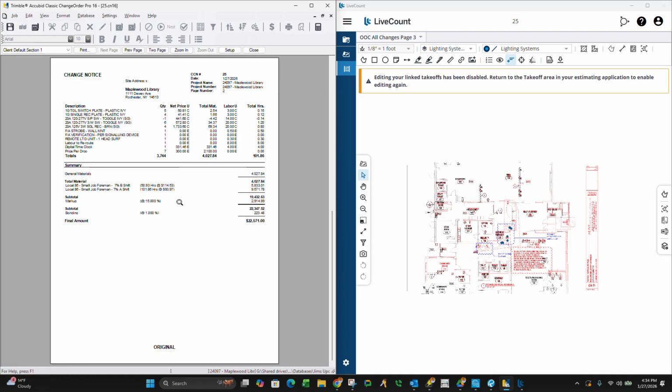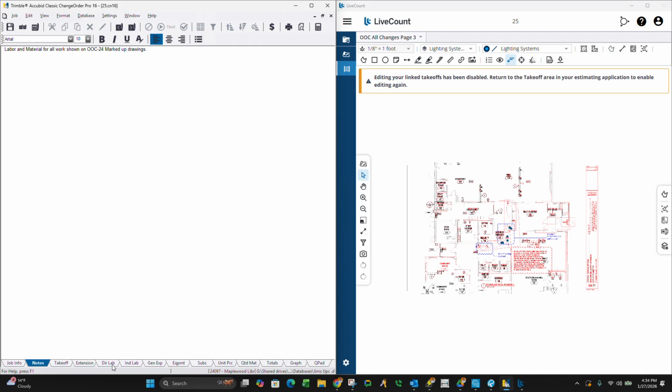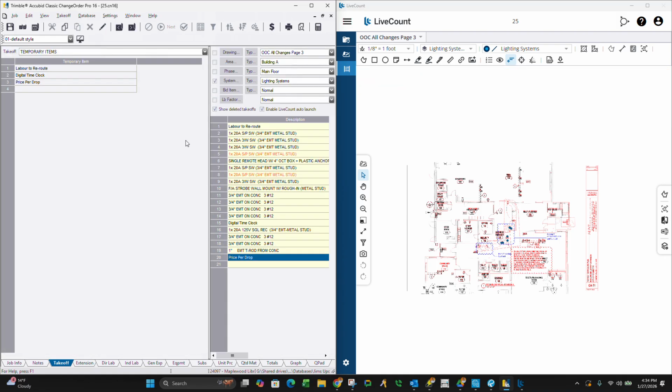So it's got a foreman, it's got B shift on there for some reason. That's what's making it so much higher. So I'm going to go to my direct labor. That's why I've added 50 extra hours that aren't realistic. Okay, that's going to kick it down substantially to where now I want to.